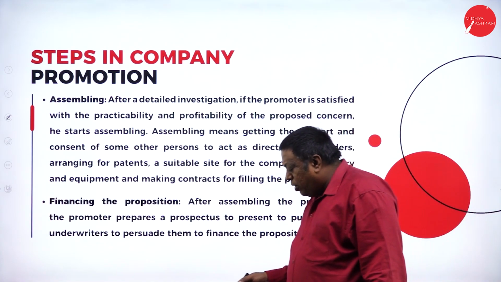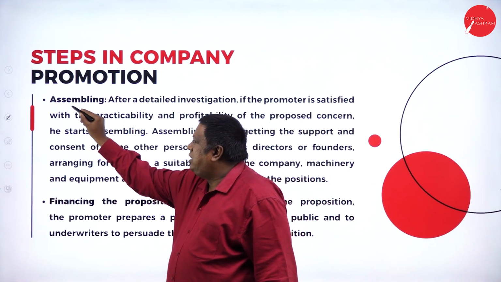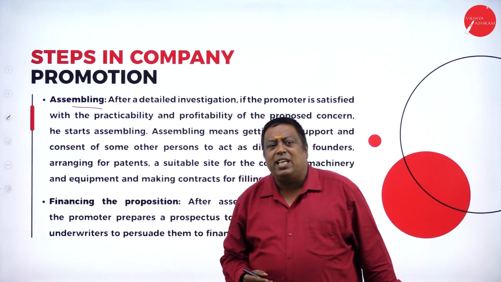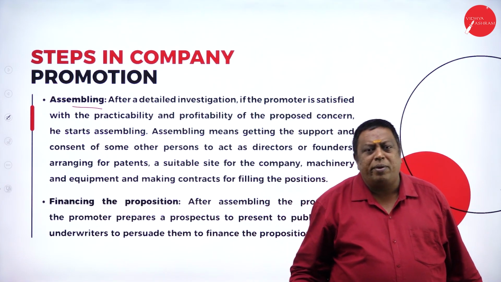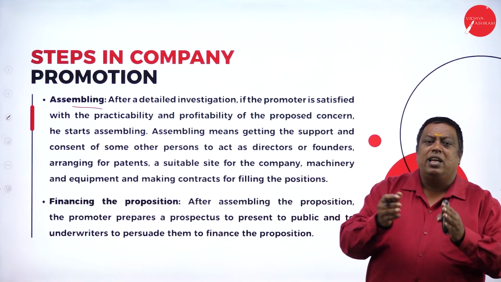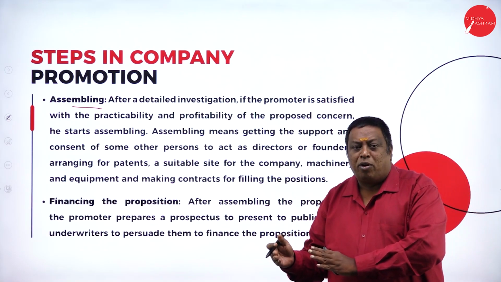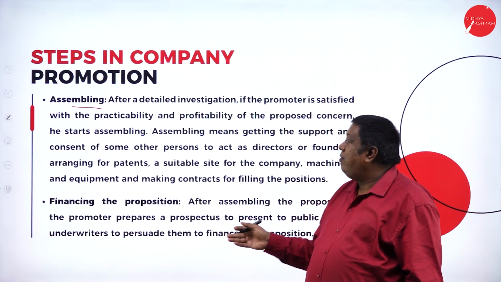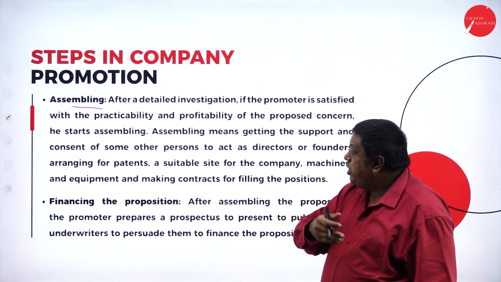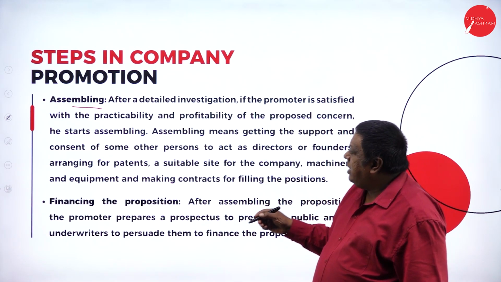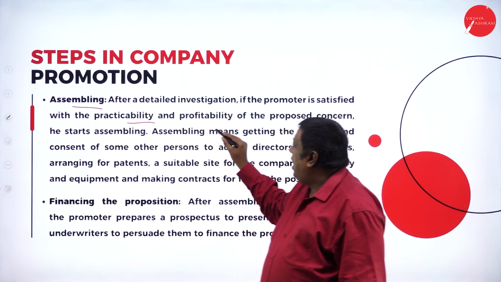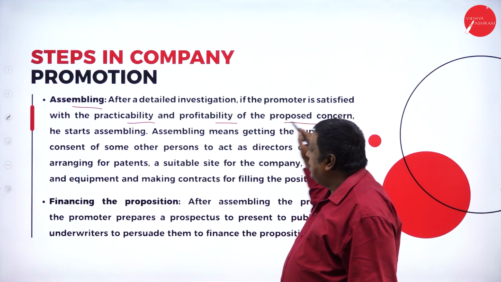And the third point here is assembling. As we know, the word assembling is nothing but getting the different components from the market and assembling them into one final product. In the same way, we get information from different people and get satisfied with the practicability and profitability of the proposed concern.